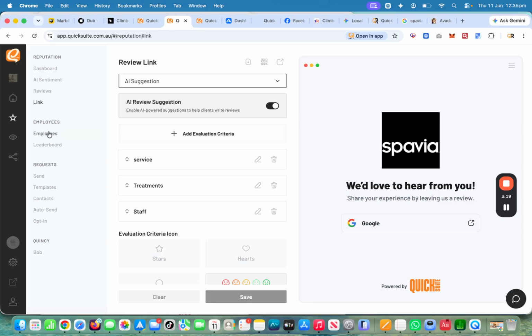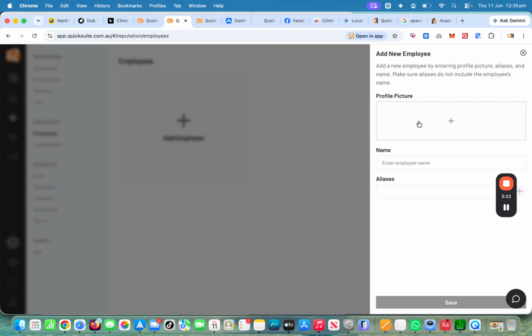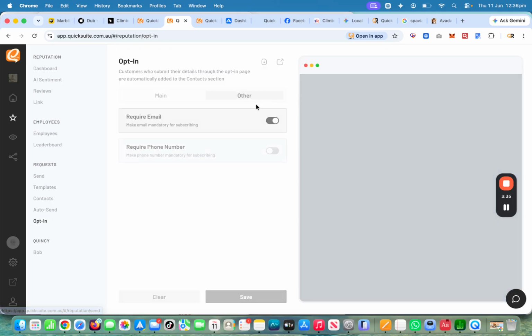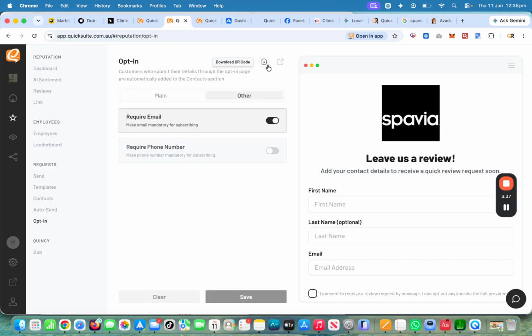The other cool things, we can have employees, they can add an employee, they can have their own unique QR code, and you can create like an employee leaderboard. So those who are getting the most reviews win. Obviously, you've got your request templates you can send, receive. We've got an auto opt-in now as well, which you can obviously download the QR code here. People can scan that, put their name and email in, for example, and you could have enter the draw, anything on here. Then they would automatically get sent that review request via email at a specific time later that day. So that's a cool thing there.